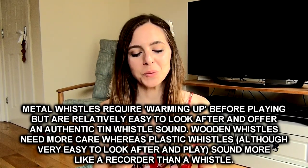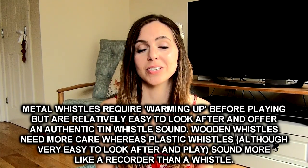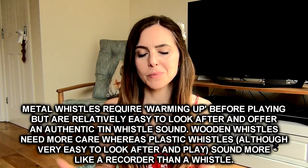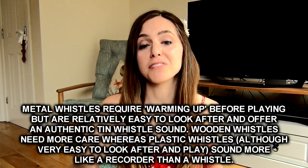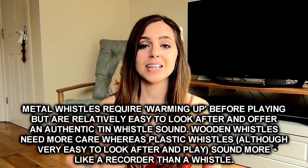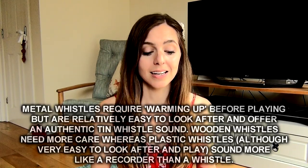But what they give you is a great base to find out what you personally want from tin whistle. Now, tin whistles have so many different qualities, and these whistles require a certain amount of air, so that's a great place to start your lungs off on your tin whistle journey as well, to get you used to playing with the amount of air that's required for tin whistle.